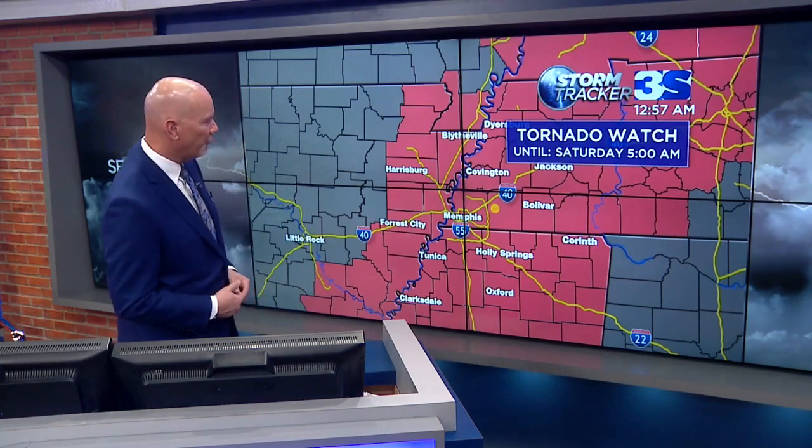Allie confirmed she said choo-choo train. You know what a tornado sounds like — it sounds like a train, or in this case a choo-choo train. That's why you don't fool around with these things. This one actually pushed near the Arlington-Lakeland area, so what she was hearing outside could well have been that tornado coming through. That's why we appreciate hearing from you — because what we're seeing on radar and what we're observing, we love to get the ground reports from people. If you hear something or see something, we want to hear from you at News Channel 3.